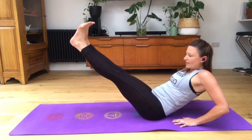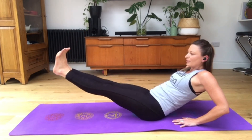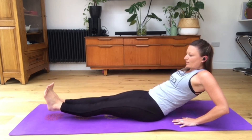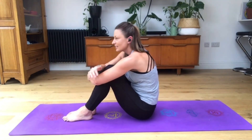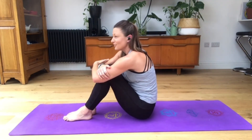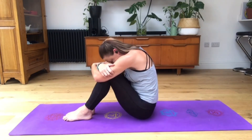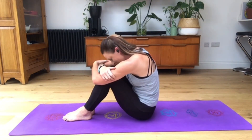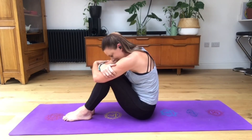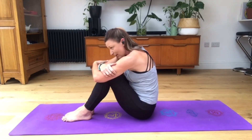Bring both legs to the top and slowly release them down - five, four, three, two, and on the one release them down. Push on up, bring both legs in and give your legs a hug - this genuinely is a yoga position. Release your nose towards your knees, regain your breath with big long breaths. It's quite a strong core workout - definitely one with elements you can incorporate into any of your practices, after a run for example. These are all alternatives to working your abs without crunches, which wasn't available to me with my back injury.